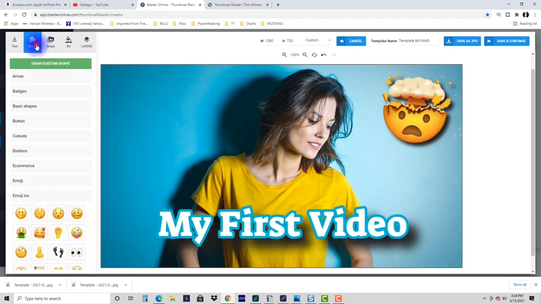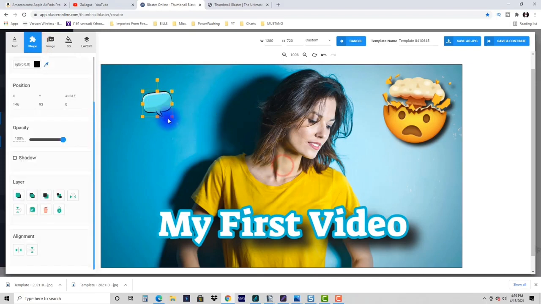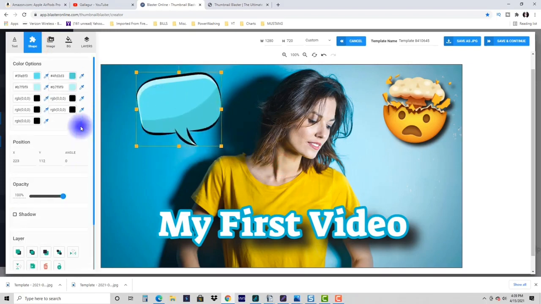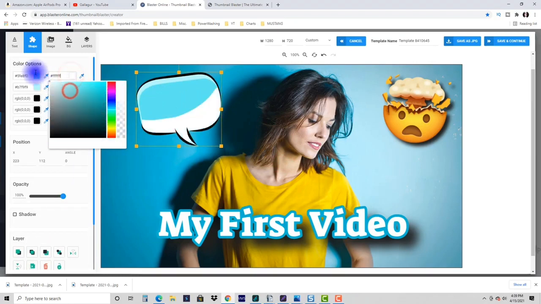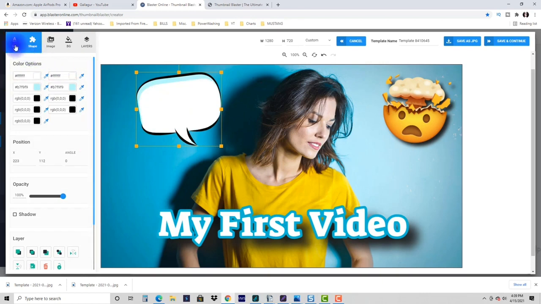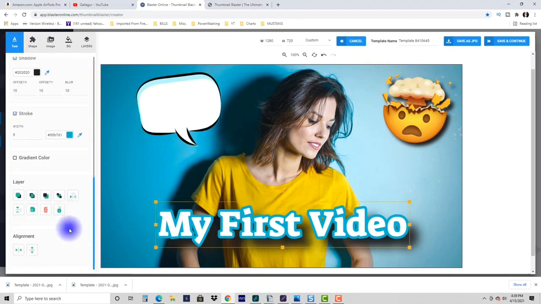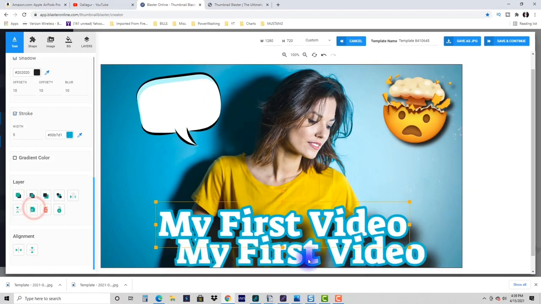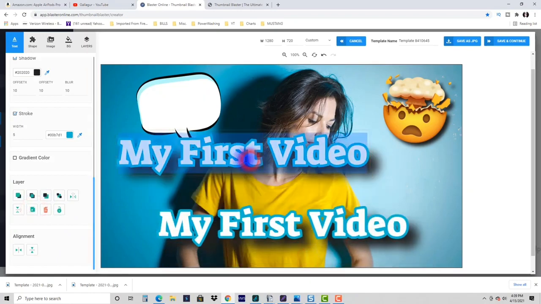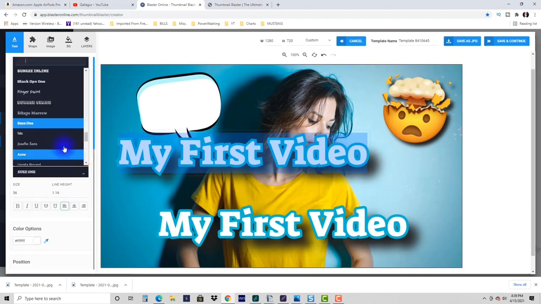Let's add a couple more assets just to make it look a little bit more interesting. Maybe we put one of these dialogue bubbles in here, something like that. And again, all this stuff is completely customizable, all the colors. And then we can add text over the bubble. Actually, I like just doing this and going down here and we copy this text. I'm going fast, but I'm showing you how easy it is to go in here and do this sort of stuff once you're familiar with this.